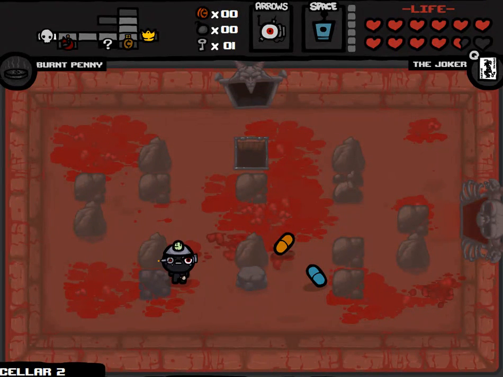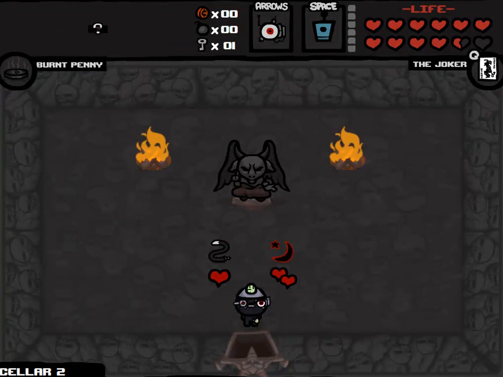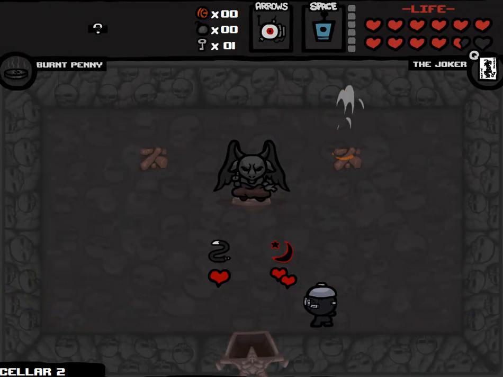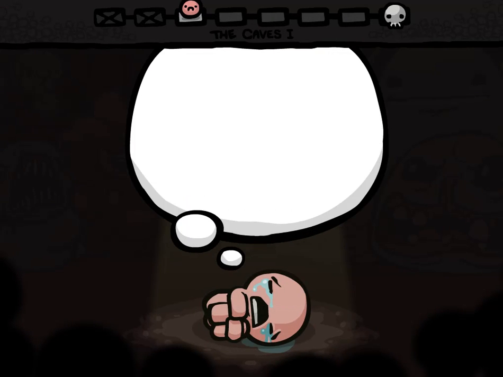We do have... Hey, a blue rock. Look at that. We do have the devil room, which I guess I'll go in just in case it's Krampus, because I could probably take a Krampus item. Nah, alright. We're not allowed to take any devil room stuff, so we'll just leave. We'll just get out of here.